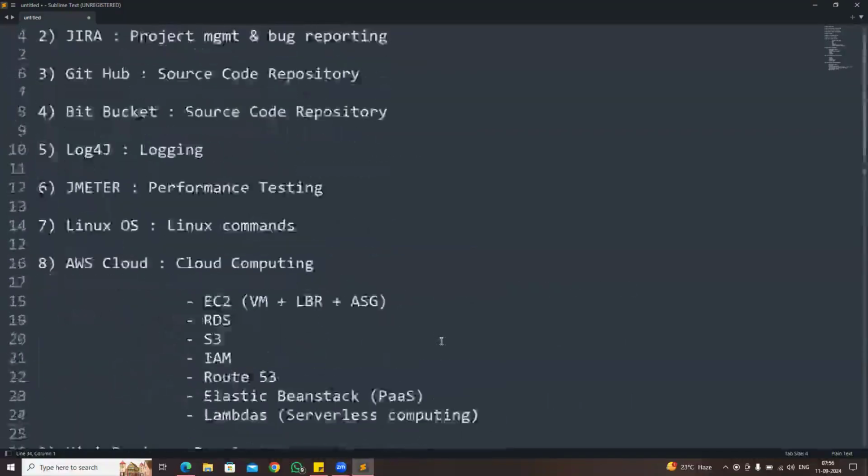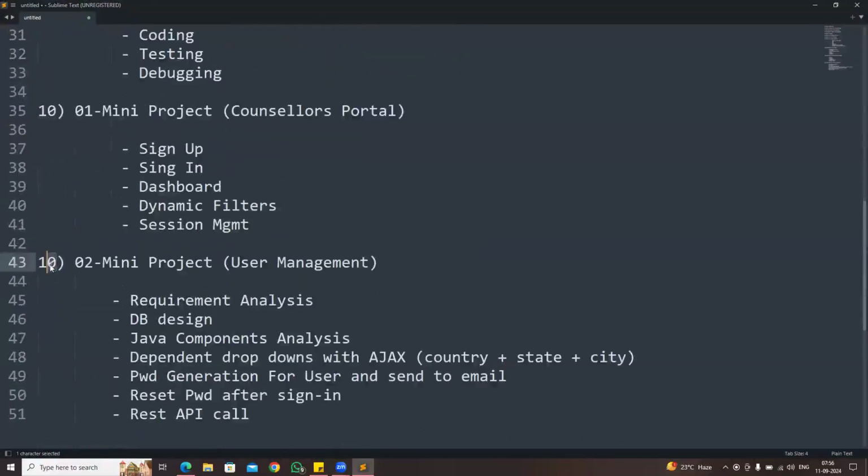So these are the things that we have covered so far in our course. When this batch got started, guys, what was the start date of this batch? 27 June.